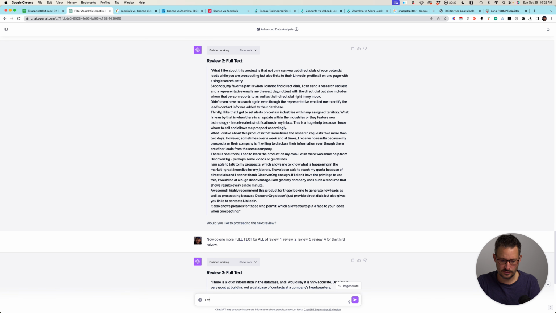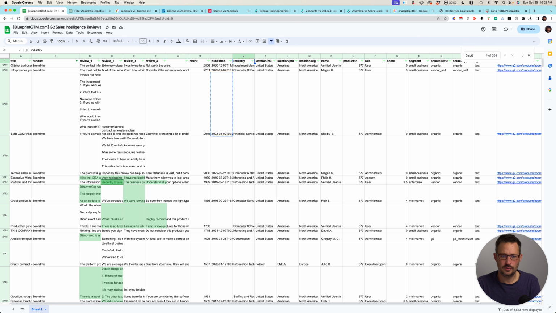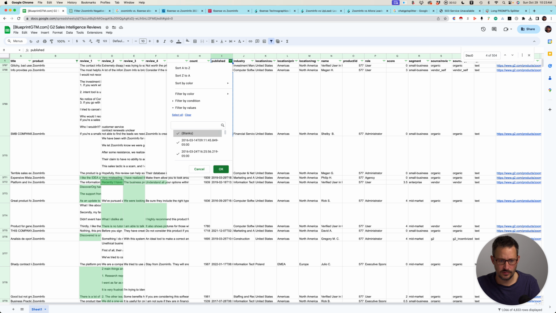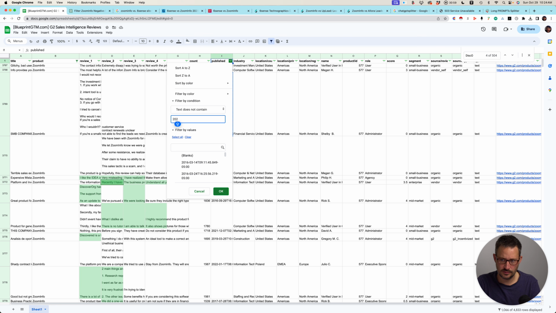Let's filter. Can you go back to the original data frame and remove any review? Actually, I should just do this here. So let's actually filter by condition. Text contains 2022, 23. I want just this year.